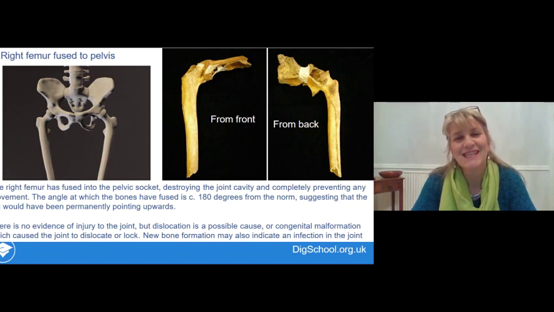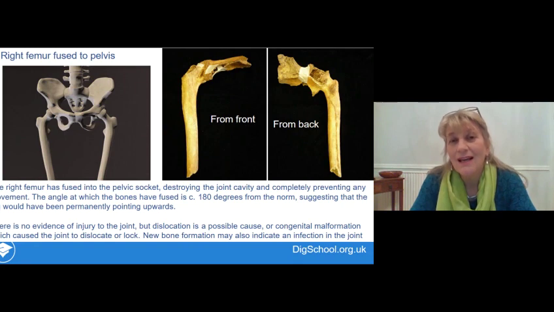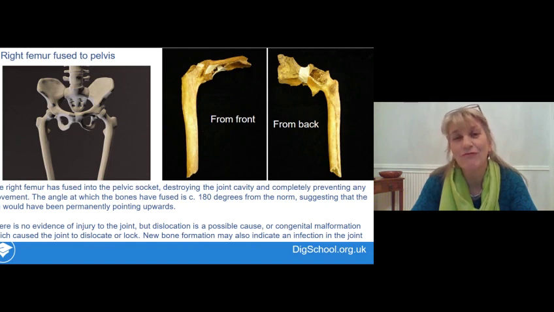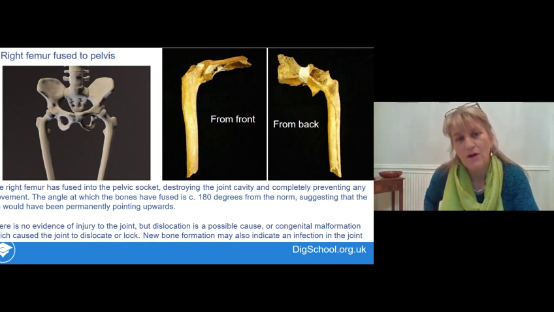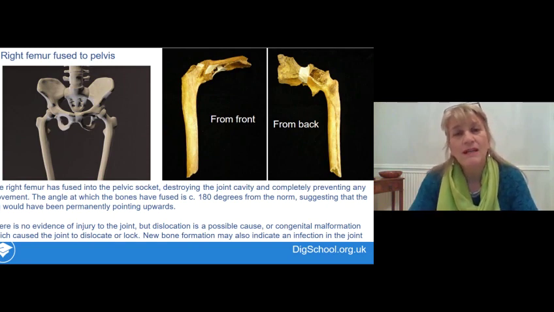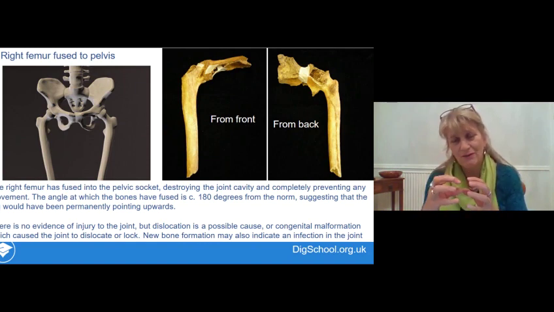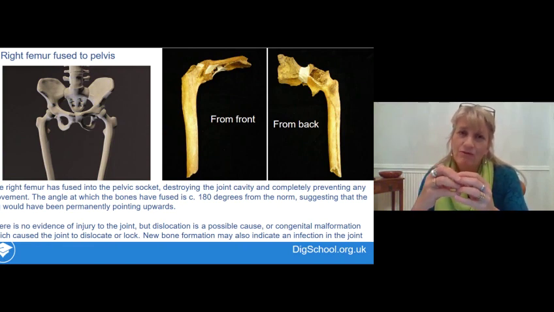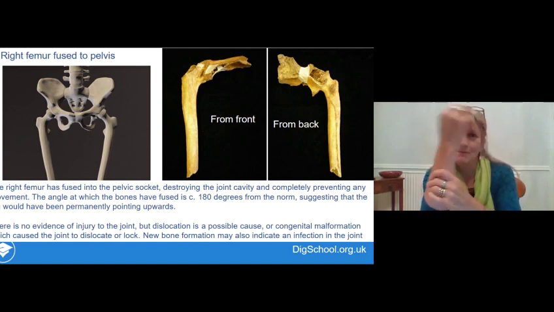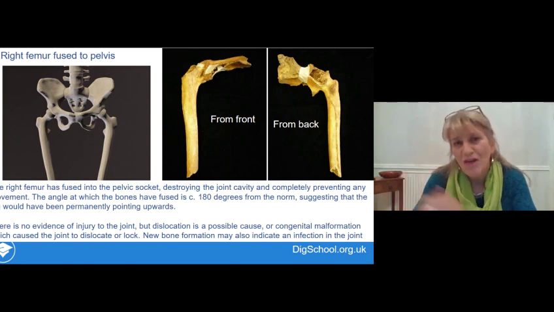And this is the right hand femur. And this, again, is a bone that has fused, but it's fused where it really shouldn't have done. So this is the top of the femur, the top of the thigh bone, where it goes into the pelvis. But in this example, the thigh bone is actually fused to the pelvis. The bone has grown to be a single bone. That would have made any movement of that leg from the hip completely impossible. It's like trying to bend your arm in the middle. It won't bend, it's a solid bone. That's what's happened here.